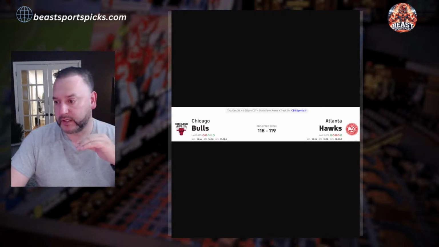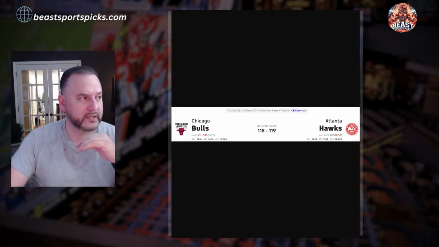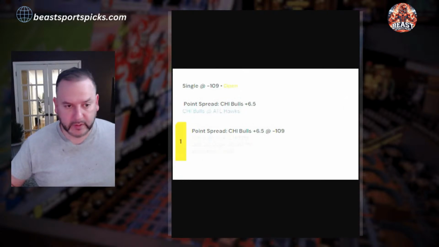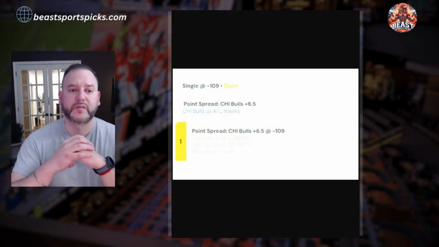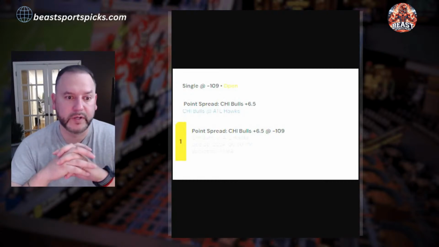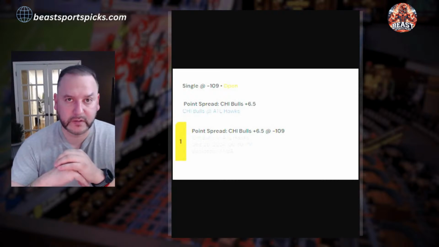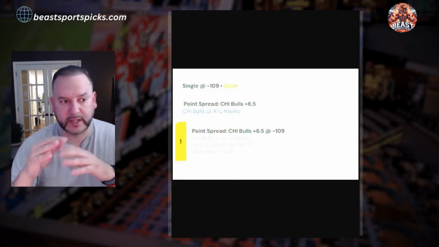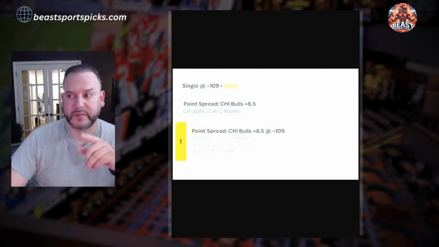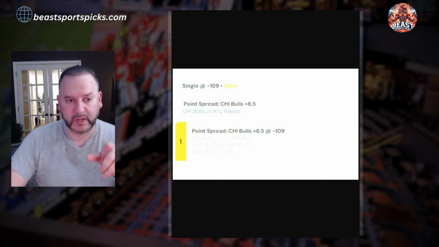And I'll actually show you the screenshot. It's a very bad screenshot. I took it way earlier, and for some reason this monitor doesn't agree with me here, but you can see my first bet of the day is going to be the Bulls plus 6.5. I did this way early in the morning. I was able to get great odds at a minus 109. I don't know what the lines have shifted to, but usually they do shift. I got this like at 7 in the morning or something like that. So anyways, that's my first bet, the Bulls at a plus 6.5.